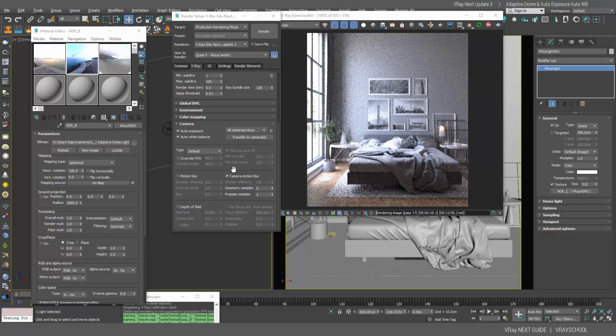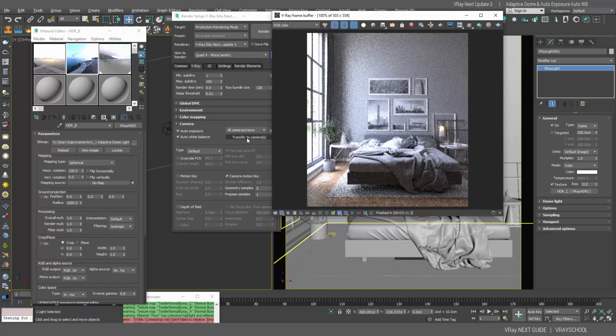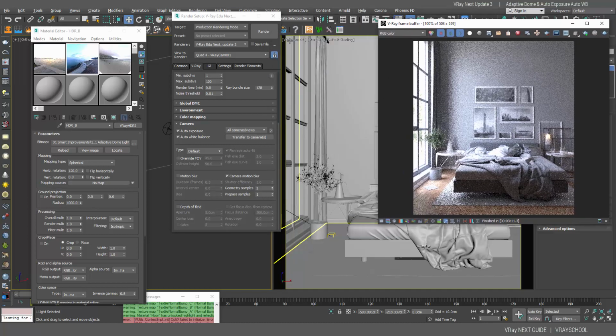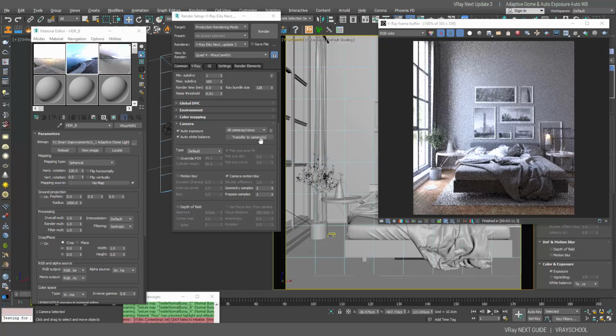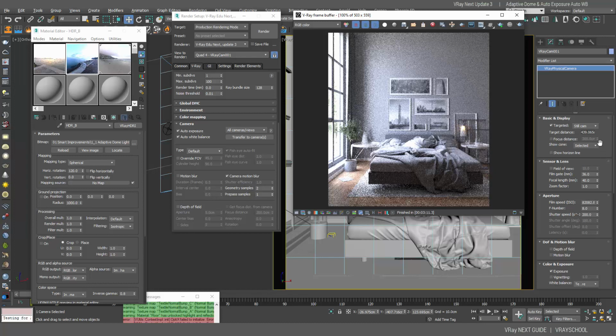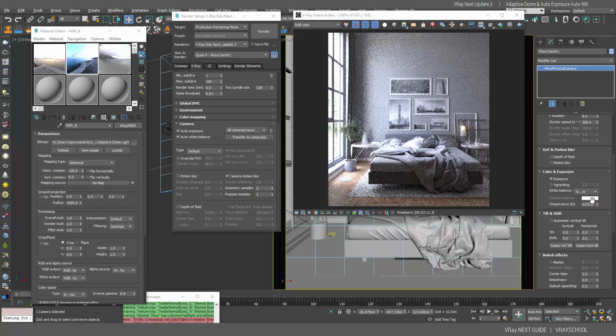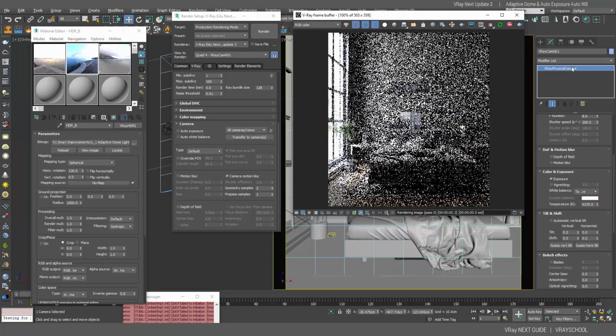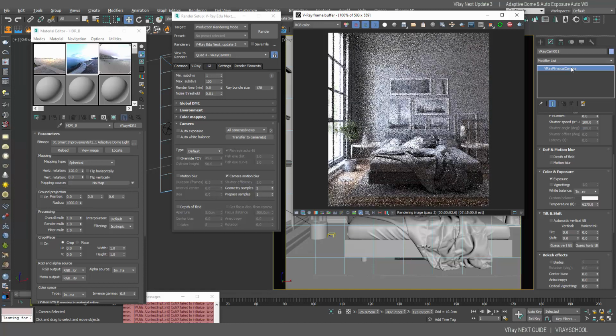And again, when I'm done, I can just pause it, stop it, and select my camera, transfer, and let's see, we've got new numbers here, and of course new numbers for the auto exposure. Now let's disconnect those and click IPR, and we're supposed to get the same results as were calculated with the auto exposure and auto white balance.